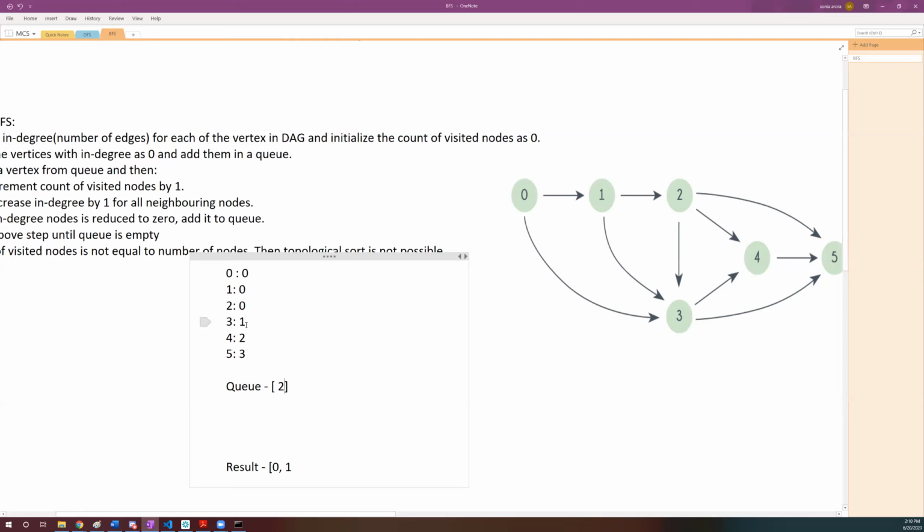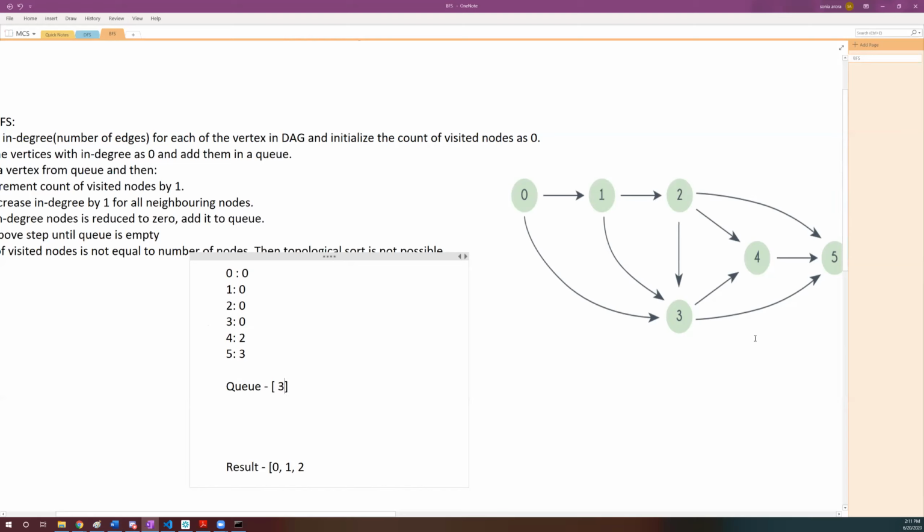Because 3 still has an in degree, do I need to put 0 over here? I forgot, because I am visiting 2. So 2's children, you decrement them once after removing it from the queue, right? Who will go to the result set? 2 is going to the result set. Yes, now you can decrement it. You decrement the 3. So now we'll put 3 over here.